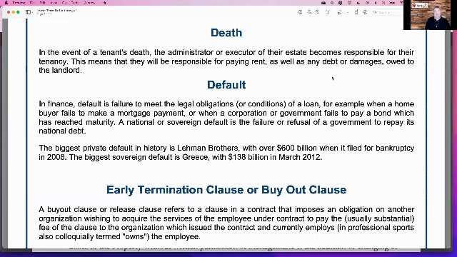So you can even have in there, what if the person, I know this is morbid and I hate to do this, it's never a good thing, but as a landlord, we have to deal with these things. What happens if they die owing you rent? Who's going to be responsible for paying off the rent or any of the damages to the property? I mean, that's something that's legitimate.